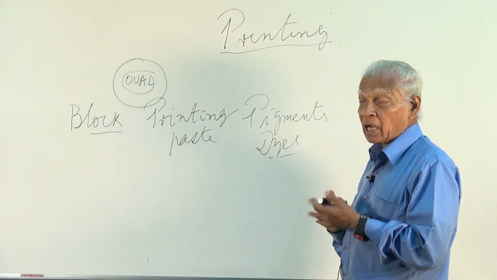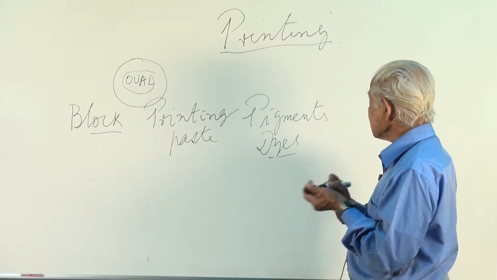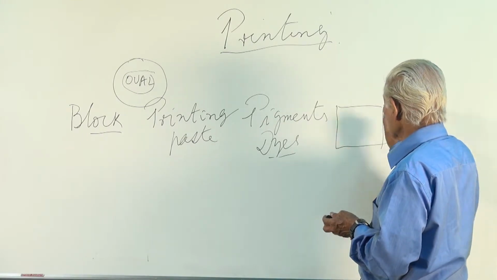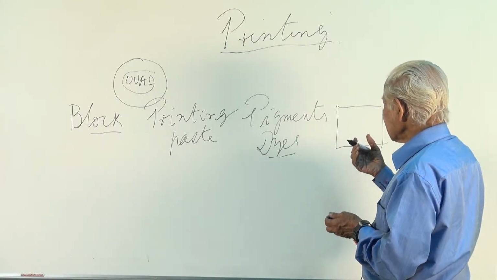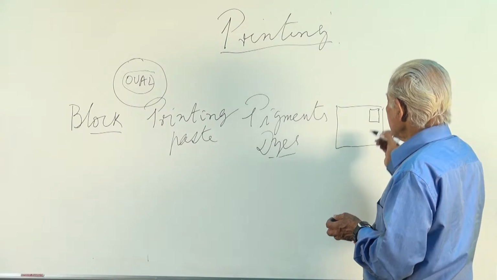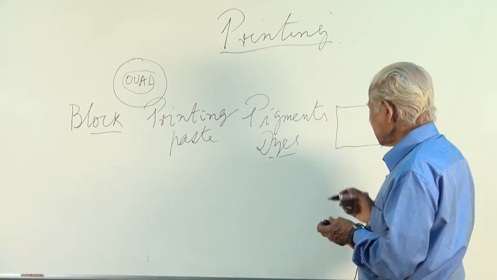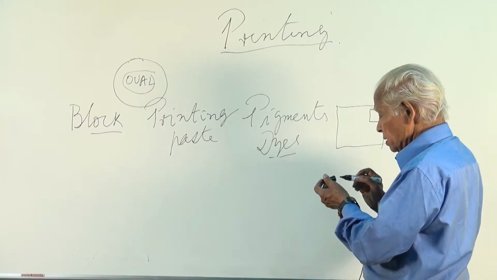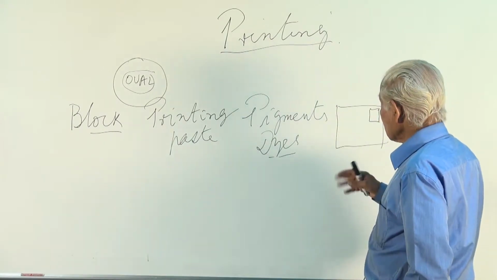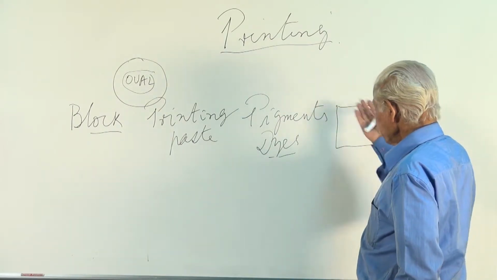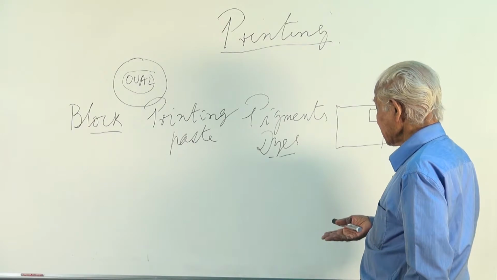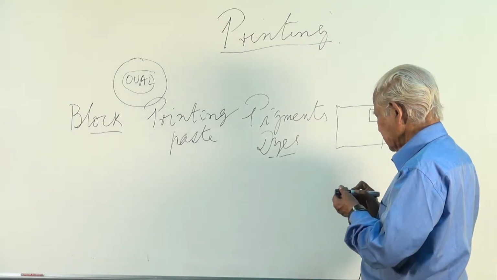One example to illustrate how the pigment is fixed onto the material: suppose we have a cover and the stamp has to be affixed at this corner. So we take that and apply a little water on that one and it is fixed. In the same way, a pigment is applied onto the textile material, and pigments impart color, but they are not as fast as the dyes. On exposure to atmosphere or heat, the color is likely to fade. But nevertheless, pigments are used in printing and not in dyeing.